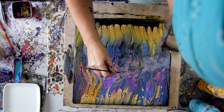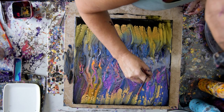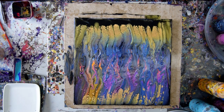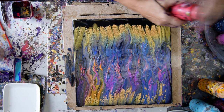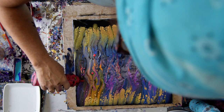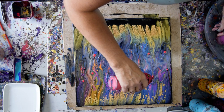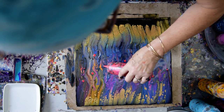See, if there are any gummy little spots that don't make me happy, I can just run my skewer through. And add some spirals. And as long as the paint is heavy, it will usually fill right back in. I could even add a little more, and I kind of want to add a little more red everywhere because I love, love, love the way it looks in there. I need one more.